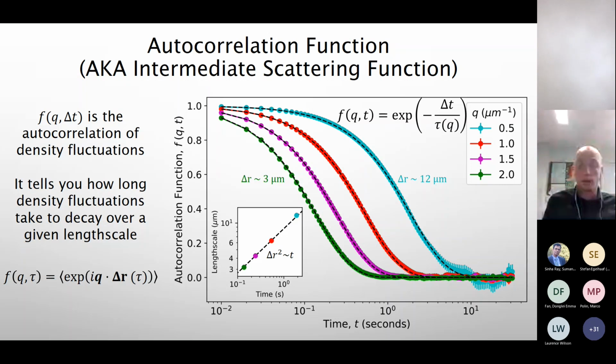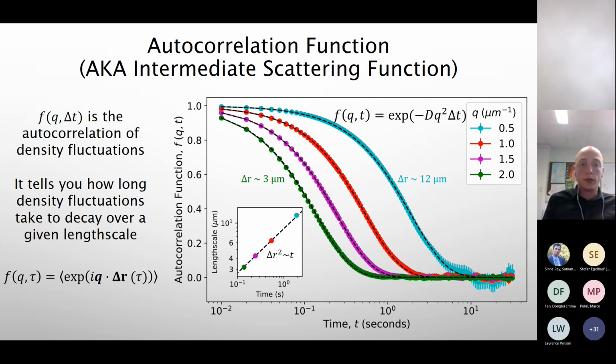For example, if you've got swimming active colloids or swimming bacteria, you can fit an ISF to this too, and it just won't scale in the same way. If you have a model for particle motion, you can actually build an ISF for it. So from the ISF, you get particle motion in the most general sense. Now, most people know that you can get this ISF with dynamic light scattering, but I'm here trying to say that you can get the same thing with DDM using much more general equipment that's on a much smaller scale.